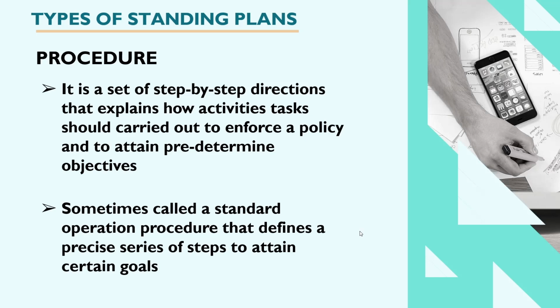Sometimes naririnig natin yung word na SOP or Standard Operating Procedure. So an SOP is a detailed guide on how to complete a task, whether it's something like how to process a customer order, how to handle complaints, or even how to do inventory in a retail store. So each step is clear, precise, and must be followed to achieve company's goals. So ang procedure are there to make sure that the tasks are being done correctly and consistently every time.